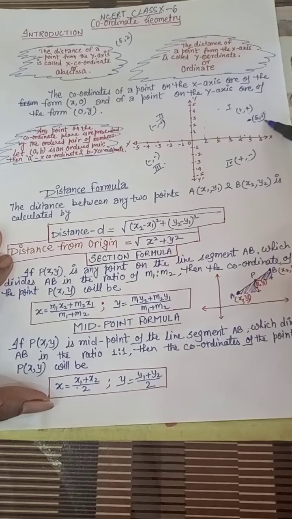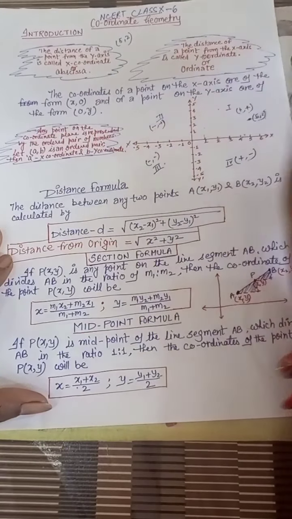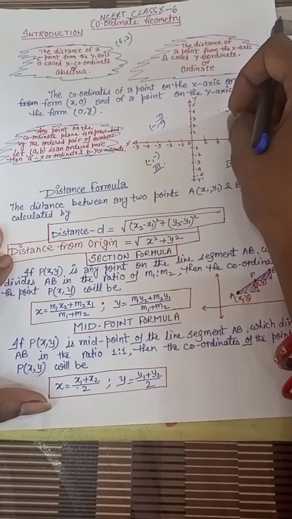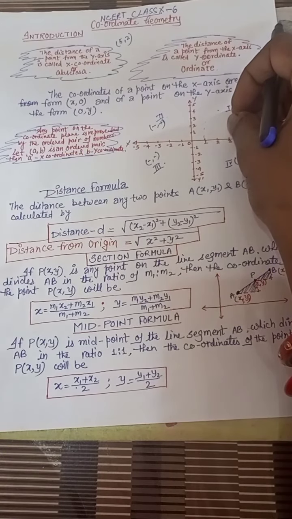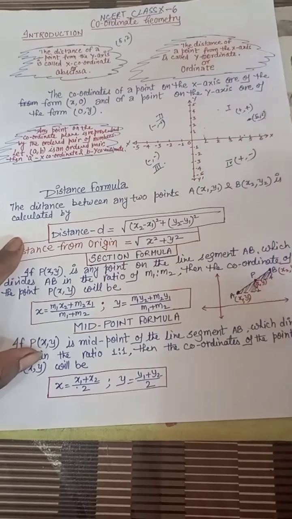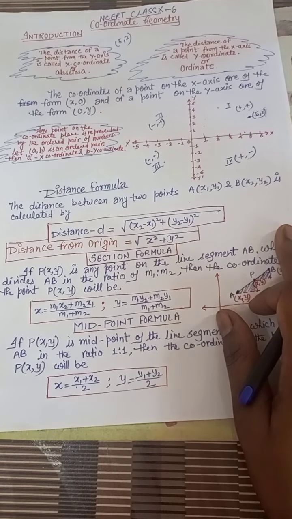That's what is called an ordered pair. Next, this is the introduction to coordinate geometry. Here the main topic is the distance formula. In class 10th, these formulas in coordinate geometry are most important, and this chapter is so easy for gaining marks in the board examination or solving questions.